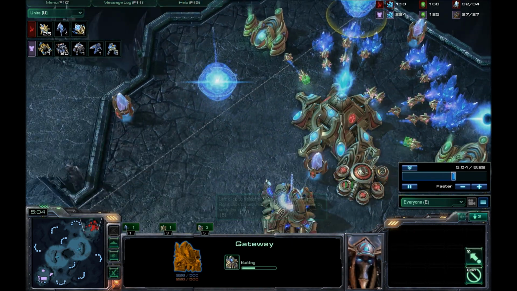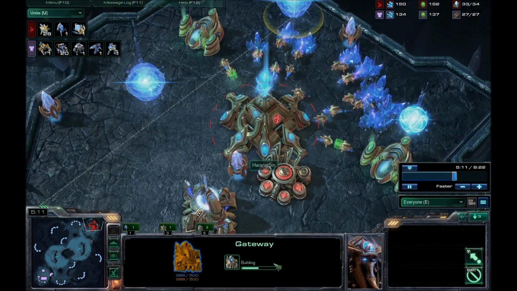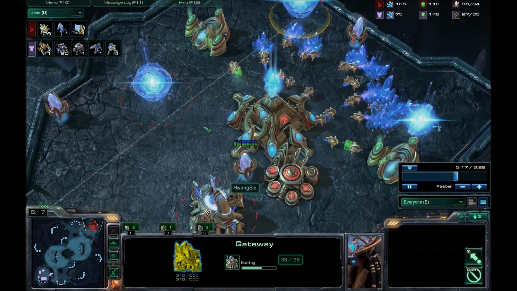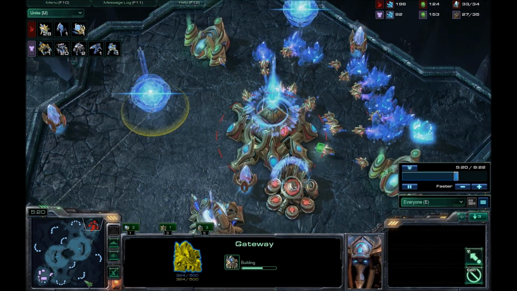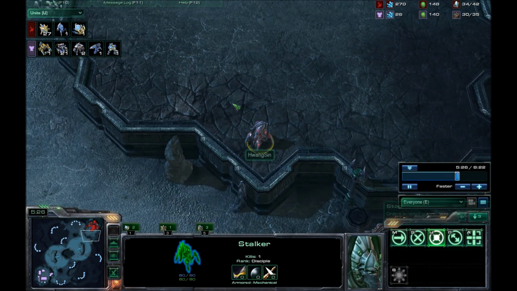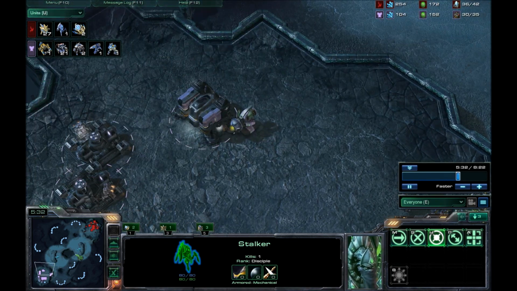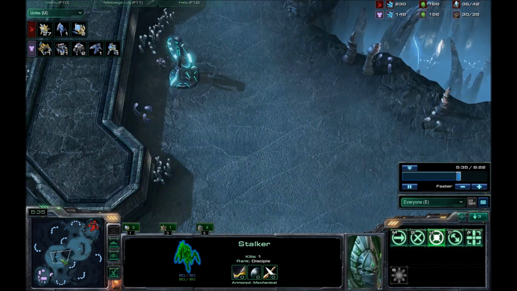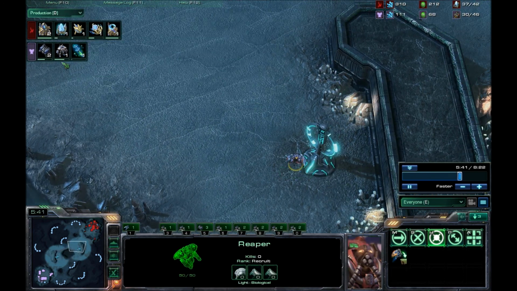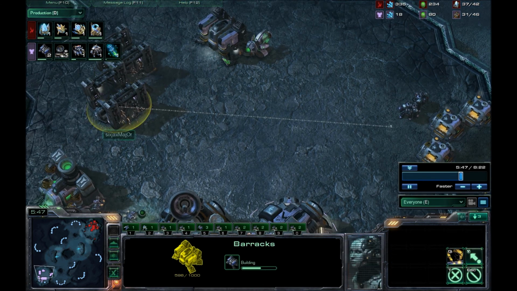And dropping down a gateway and back. This is so, I guess, sixjax doesn't see it if he scans. He's got 3 gates coming now. Blocking off against Reapers with this stalker over here. Where is that Reaper, by the way? Oh, here he is. Over at the Xel'Naga Tower. And now that concussive shell's done, we got stim on the way. And 2 more barracks.